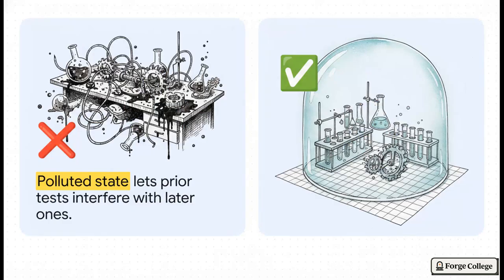Because without a reset switch, your experiments are inevitably going to bleed into one another. Say test A transfers 50 tokens. Immediately after, test B runs expecting the user's balance to be 100, but it violently fails because test A already altered the math. That's what we call a polluted test state. It's exactly like trying to conduct a highly sensitive chemistry experiment using dirty beakers left over from the last guy. It will completely ruin your day.